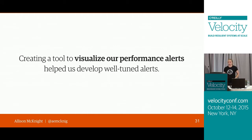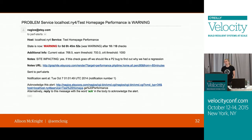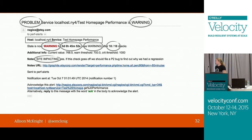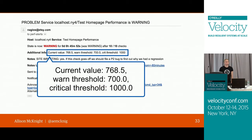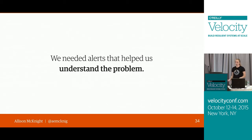Let's take a look at one of those email reports. This is what it looked like when we started getting them. There's a ton of information here — our eyes are drawn to the capitalized, bolded, and red words, which mostly just tell us there's a problem and it's site impacting. It's all kind of scary but doesn't give us an idea of what's actually going on. The most important information — where the page is performing right now compared to its warning and critical thresholds — is buried.